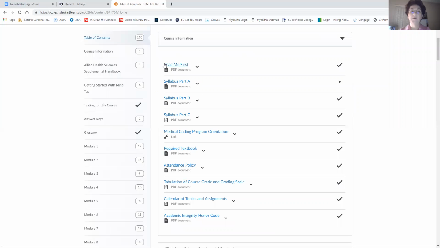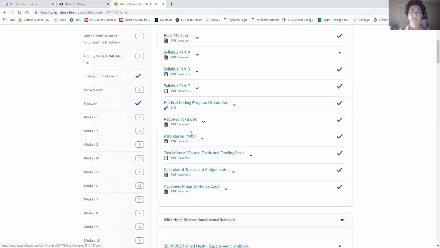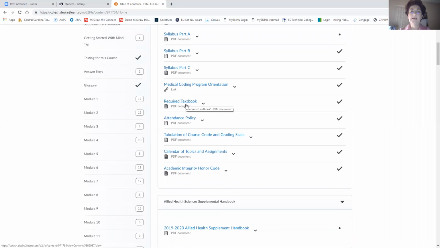Here you'll have your Read Me First, which gives you a brief synopsis of the requirements for the course, syllabus A, B, and C. If you want to link back to the coding program orientation, you have that there. Your required textbook, your attendance policy, how your final grade will be tabulated.